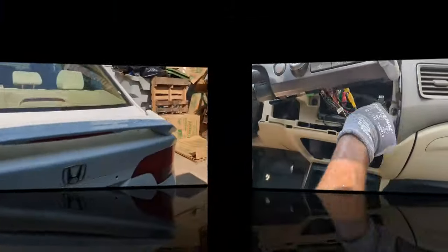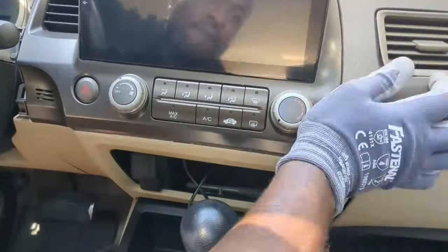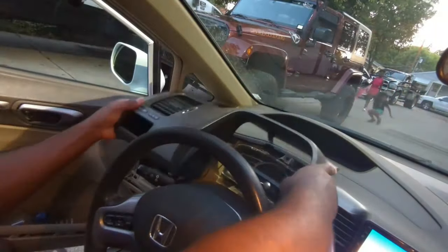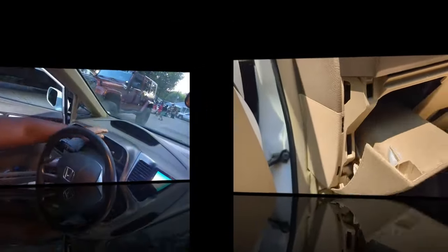That was a lot of work to install this rear camera. That was the hardest part of this job. Let's get back to the head unit. Now I'll just push this panel in place. The clips will do their job. Now I can reinstall this panel cover. Tighten this screw and snap this cover back in place.